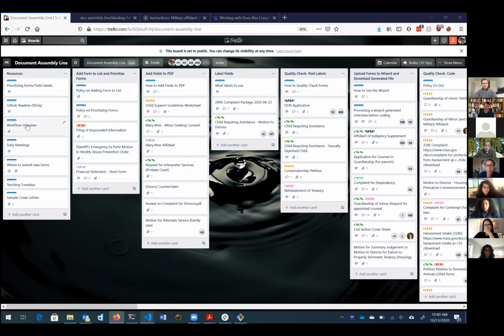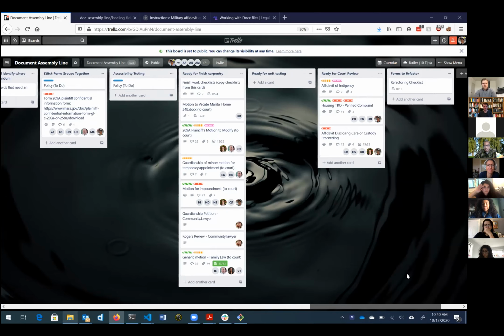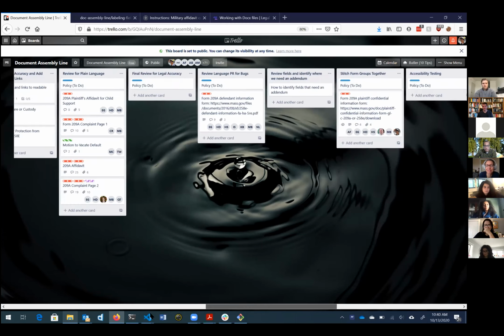You can see these were our old boards, and the new ones were designed to just make the process a lot more efficient and easy to manage than the original boards we had. Originally, we weren't using checklists so much, so there were a lot of lists, and people ended up just not returning back to the Trello because it was too hard to manage it once they got through the first phase of things, essentially.